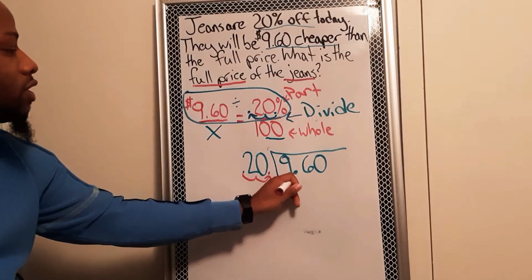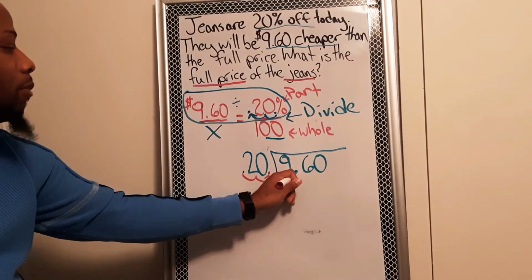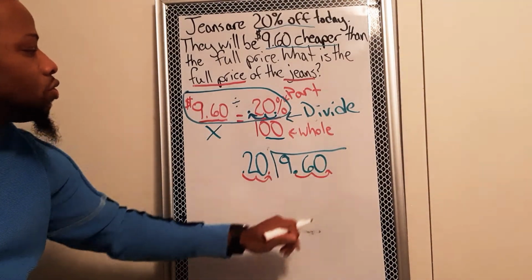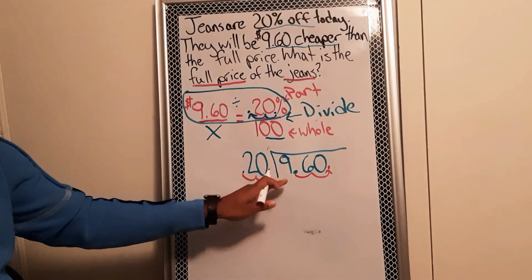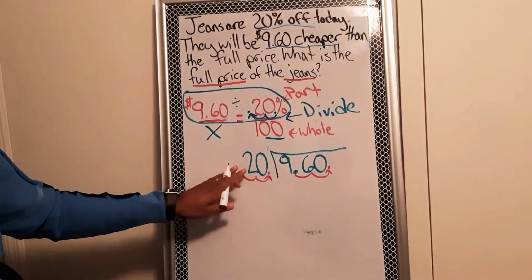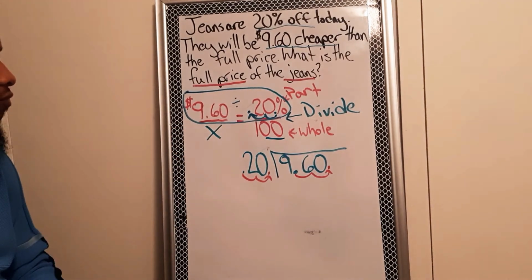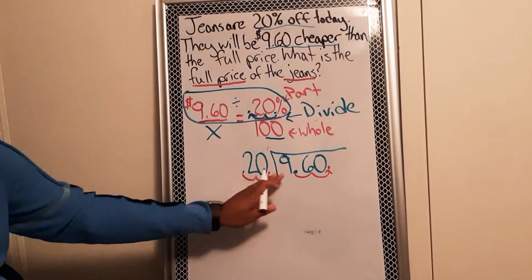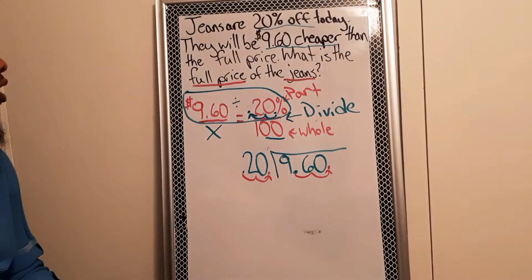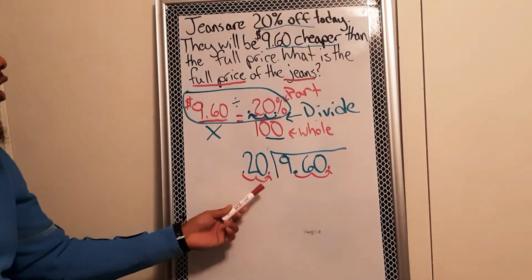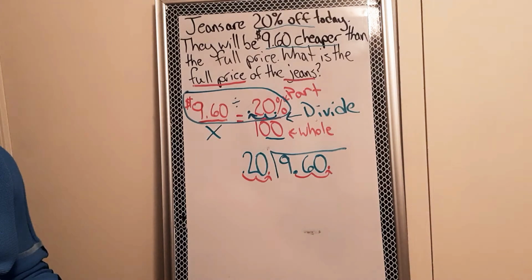Because I already have a decimal here for the price of $9.60, I'm going to start where my decimal is and move it 2 places to the right. So now I can look at this number as 960 versus $9.60. And I can also look at this number outside the house as 20 rather than 20 hundredths. So now I can divide. Can I get 20 from 9? The answer is no. If I had $9, could I give you 20? No, because I wouldn't have enough money. Can I give you $20 if I had $96? Yes. But how many times could I give you $20?